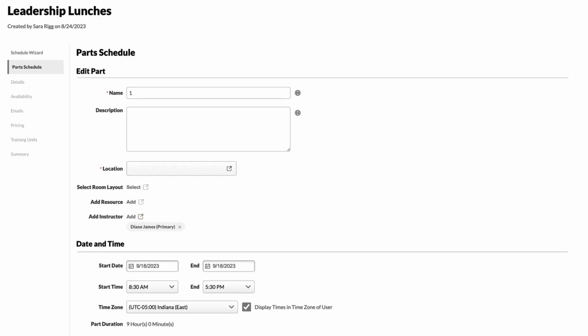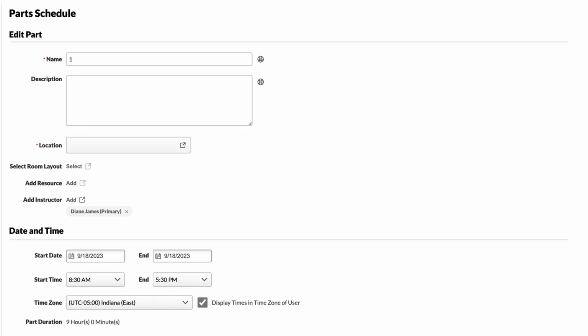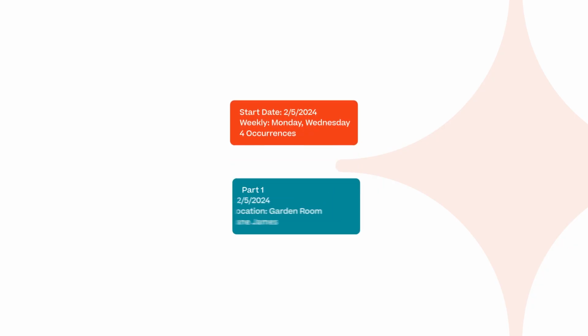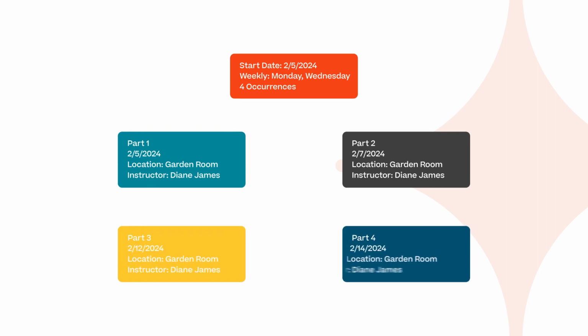The Part Schedule lets you schedule the date, time, location, and instructor for your session. Parts refer to whether your session occurs over one day or spans multiple days. A session that occurs on a single day has only one part. A session that lasts 2 days would have 2 parts. If you entered multiple parts into the scheduling wizard, simply enter your part information for the first day and save it. The system automatically copies the information down to the remainder of the parts. You can verify and edit any information on the summary step.